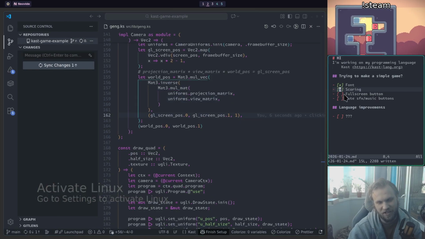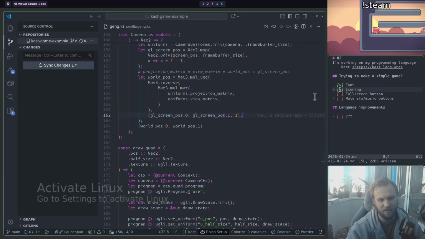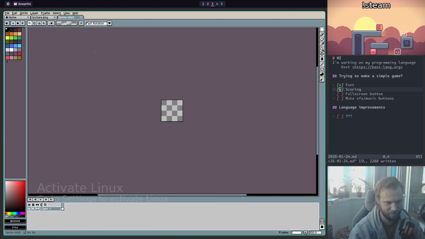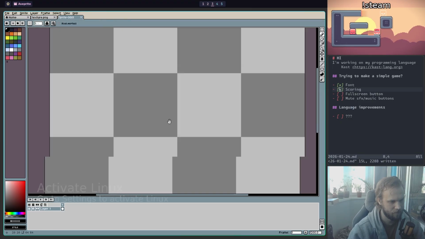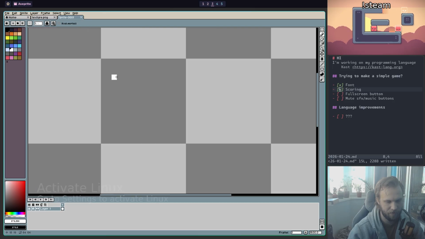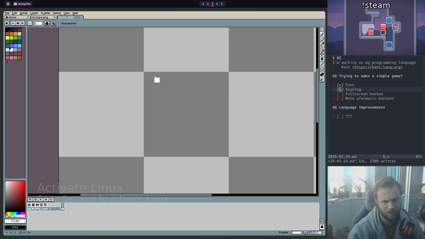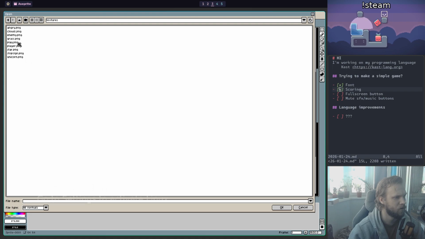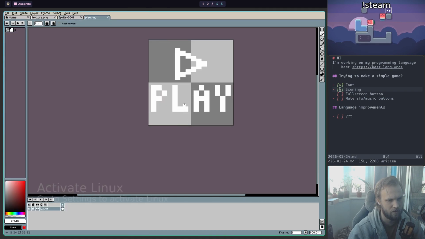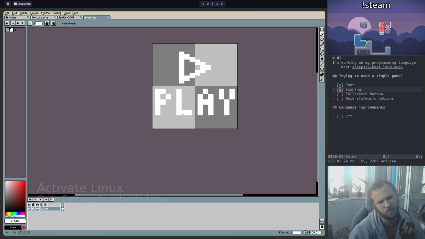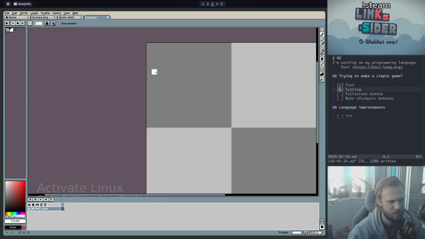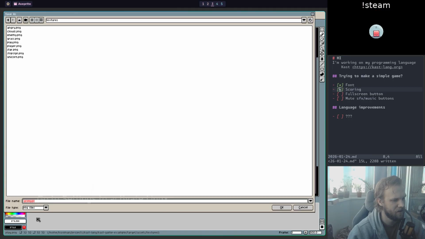The reason we were doing this is because we want to have multiple buttons. We want to have the play button and we want to have the full screen button. So let's draw the full screen button. It's going to be really simple, I guess. Can I actually open textures, play? It should probably be the same thing. Full screen PNG.